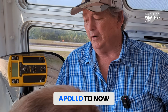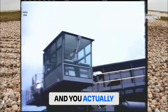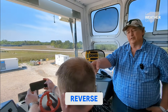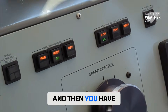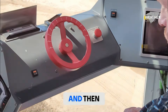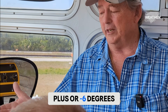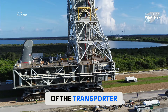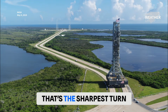The cab has changed quite a bit from Apollo to now. On Apollo, there were actually two consoles, and you actually steered it like a jet fighter controller. Left to right, you can see: forward, neutral, reverse — it's like your transmission. Talking about a gas pedal, it's called your speed control — the big knob right there. And then you have different steering modes: great circle, crab, independent. The other cab, which is diagonally opposite, steers the other two trucks. And this is the steering wheel — it's small, but it's effective. It's plus or minus six degrees. Six degrees doesn't sound like a lot, but over the entire length of the transporter, a six-degree turn equals a 500-foot radius. That's the tightest the crawler can turn — 500 feet.